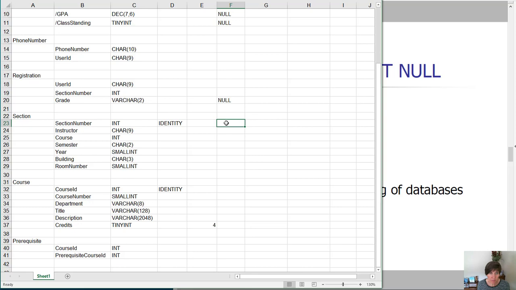If we get down to section, the section number would not be null. Every section needs to have a number. Instructor. Part of what we talked about was that a section could be set up before an instructor is assigned. So we can have a section without an instructor, and we want to put null there. Now notice that we're tapping into the scenario and into our assumptions that we've written up.